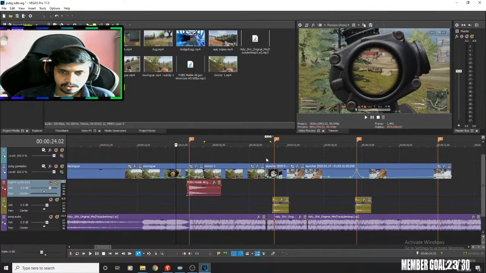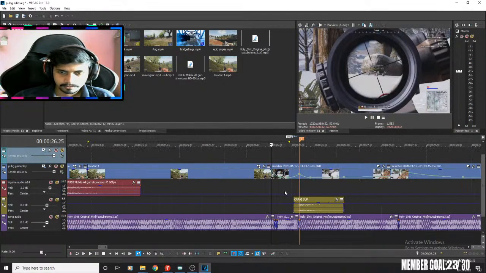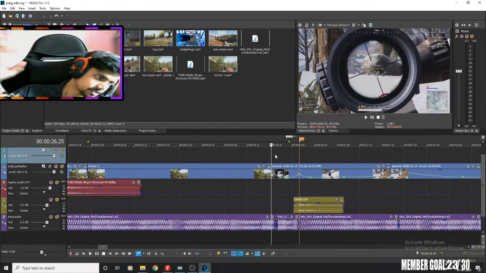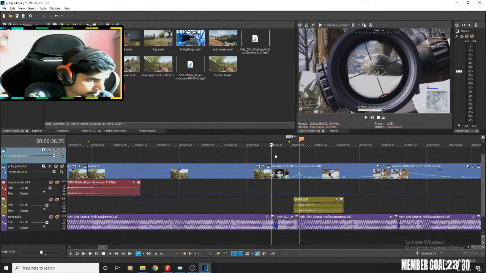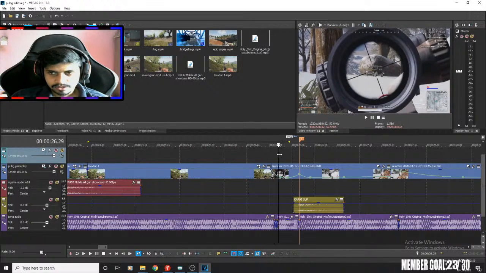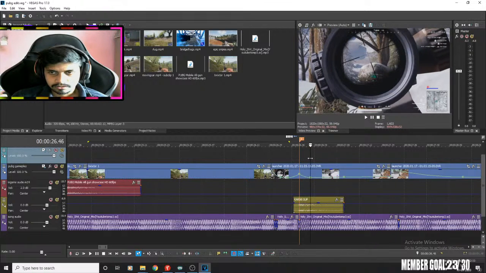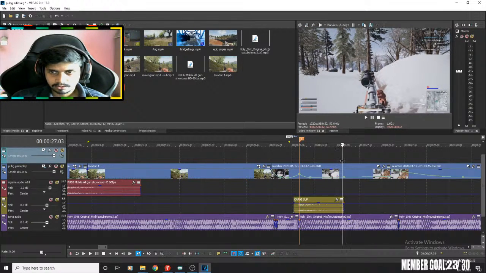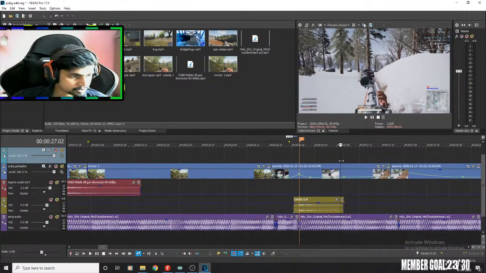What you can also do is, like, this guy right now is leaning to his left. Now, this is good with FPP edit. So, what you can do is you can switch your FOV, the camera view, slightly towards his left.